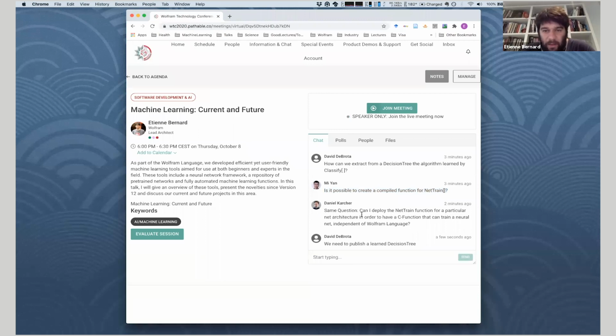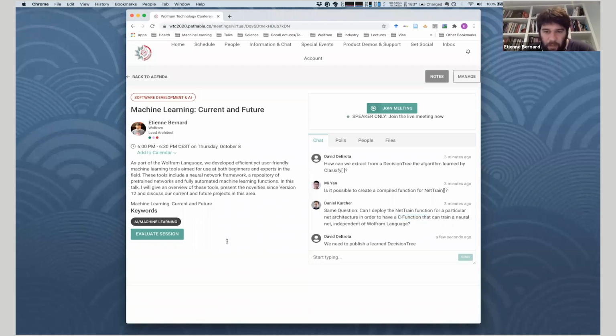Basically, yes, although you have to do a bit of work. I will talk about it after. We have an exporter to ONNX, which is kind of an exchange format for networks. And from there, there are a lot of tools to convert this ONNX network to various things. And you know what? I bet there's something to convert to a C function. But you can convert to many things.